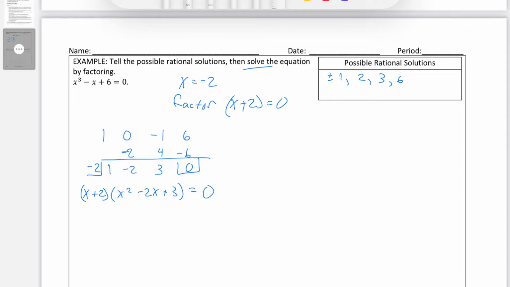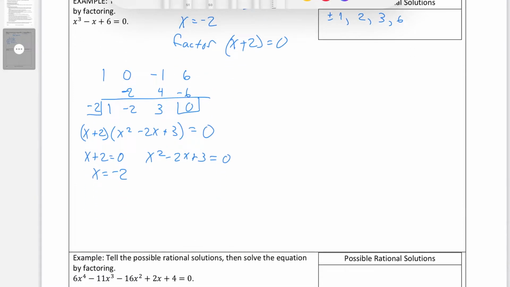How do you solve polynomial equations? You set them equal to 0, which was already done for us. You factor them, that's what we just did. And then you set each factor to 0 and solve. Now notice, first of all, that we've already solved this one. This is the x equal negative 2 we saw in our graph. But how do we solve this second one? Well, we have to try to factor it, but it can't. And you should recognize that quickly. So we're going to go to the complete the square method.